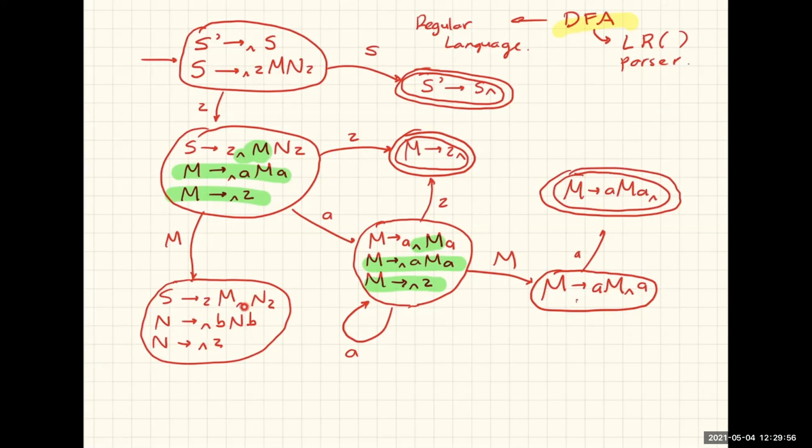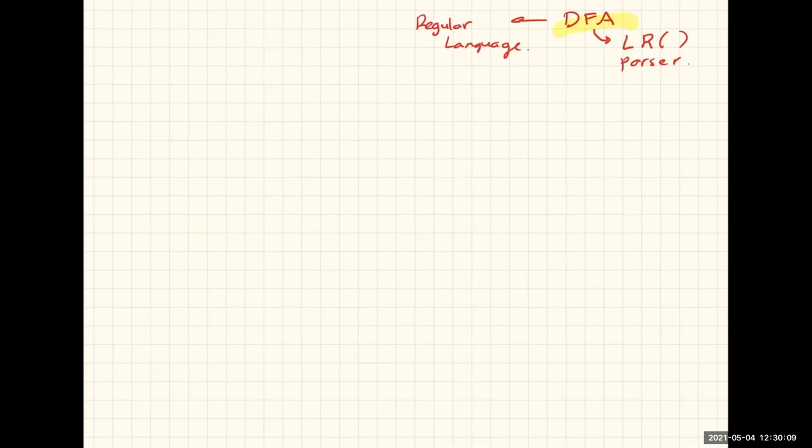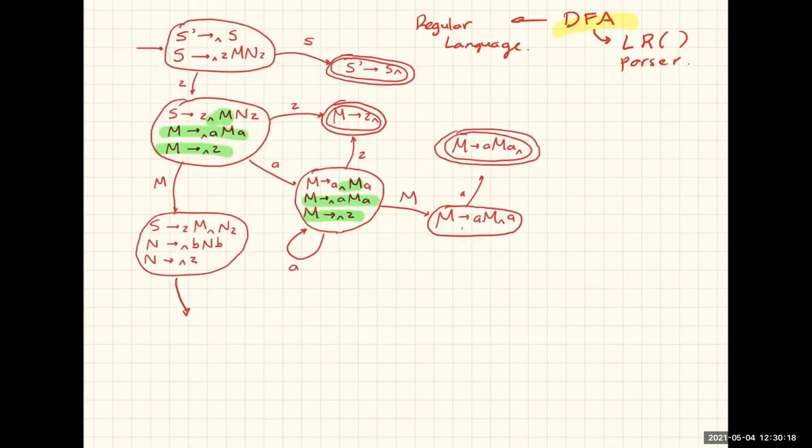So now we need to finish with this part. And again, we can advance on N, B, or Z. Let's do that. Let me make this a little bit smaller so that we have room for all the things that we need to draw. Okay, so we will move with N. If we move with N, then we need to add ZMN because we have just passed through M. We are moving this cursor from here to here. No, sorry. We don't need to add this one because we are just moving with N. So that's it. We move with N and that's it. We don't need to add any more because we don't have anything to expand here. So that's it. We are done with this one.